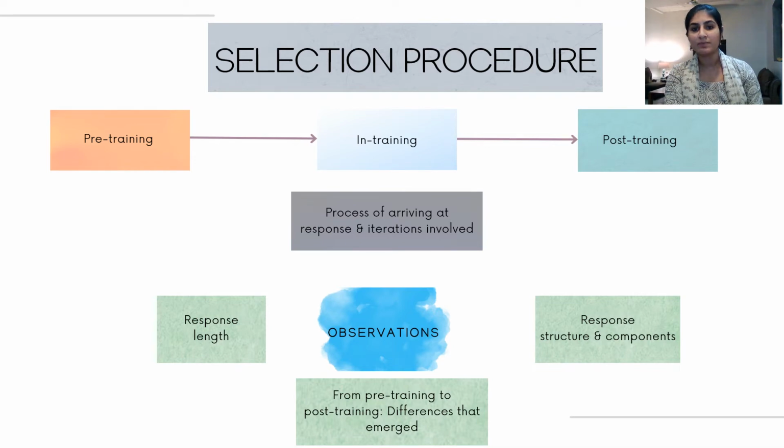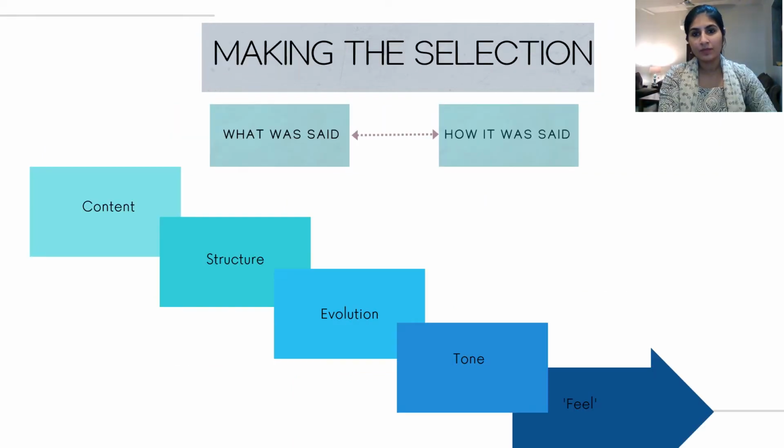However, using response generation in the training sessions helped us observe not just the content created, but also the process of arriving at the responses and the iterations involved. We noted that across training, responses changed in length, tone, and content elements. Throughout this process, we focused dually on what was said and how it was said.